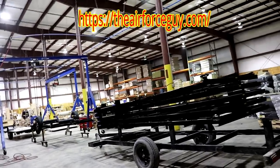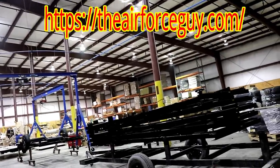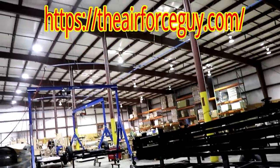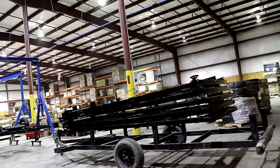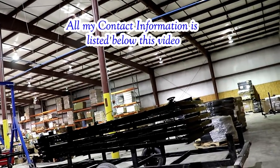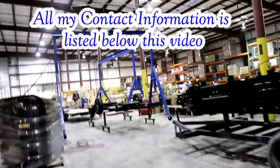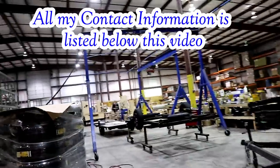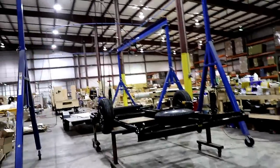Okay, so first thing when they come into the plant, they're going to bring in eight new chassis, and they're just going to go down the line with this. While it's sitting here upside down, first they're going to put the steps on it. Then they're going to put the four stabilizers on it. At that point, they're bringing it up to the next station, where they're going to put the axles on it and the spare tire.